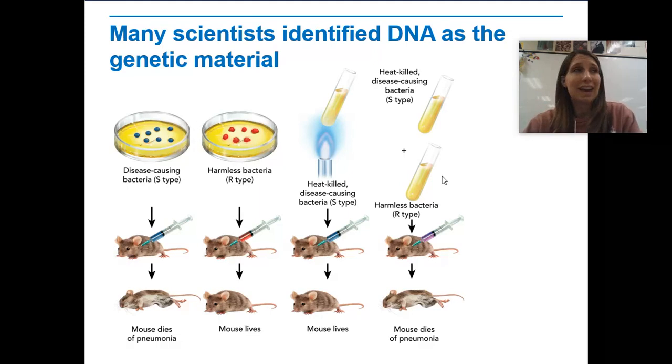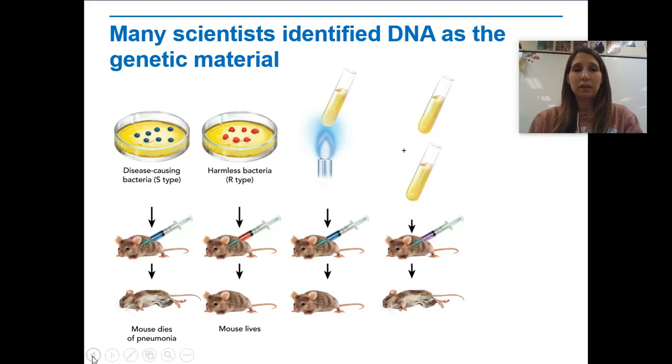So he, again, had no concept of what that is. We now know that we can say this is genetic, it's genes, it's proteins, it's things that we're inheriting, right, and being passed down. But in terms of what Griffith was doing, he didn't know what those molecules actually were. He was looking at all this on the surface level, right? So this is where he says, okay, there's this thing called a transforming principle. It got transferred from my heat-killed S bacteria to my harmless R-type bacteria and then killed the mice.